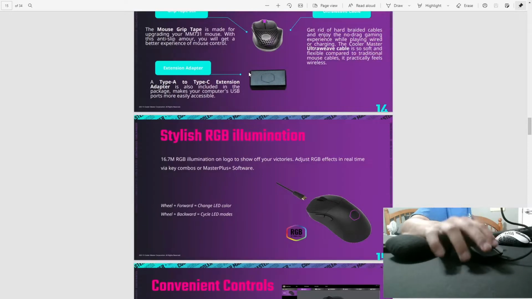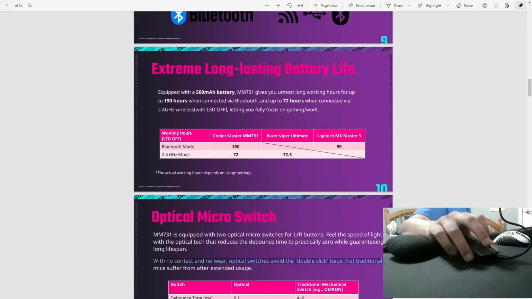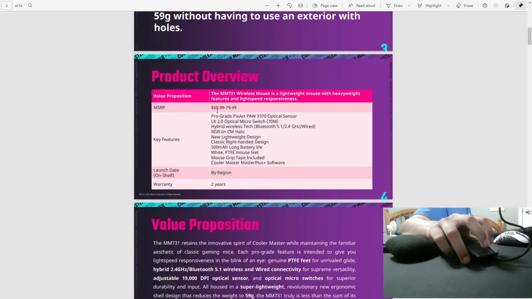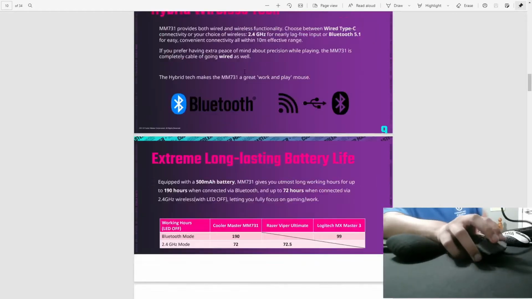I don't think it matters, though. I would hope Cooler Master does this: $49.99 for the MM730, and then charge $79.99 for this. For $69.99, that should kill the market, but I don't know what it's going to be. Or maybe it's going to be like both of these, I don't know. $69.99 sale price or something. But yeah, this looks very promising.